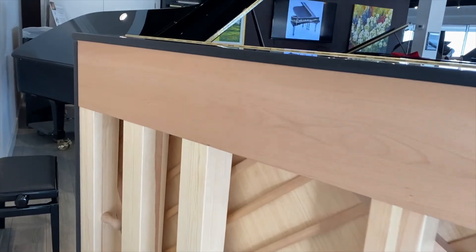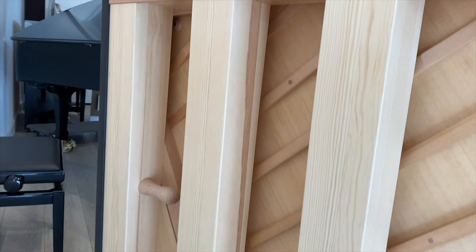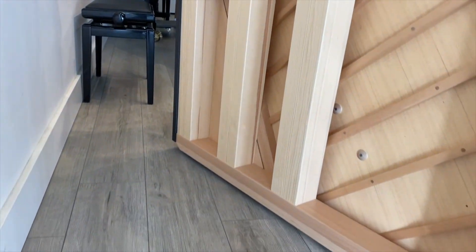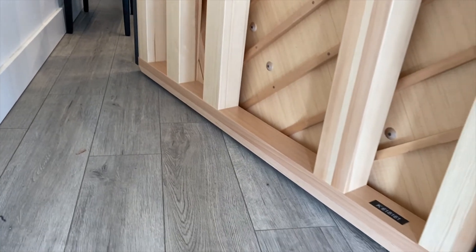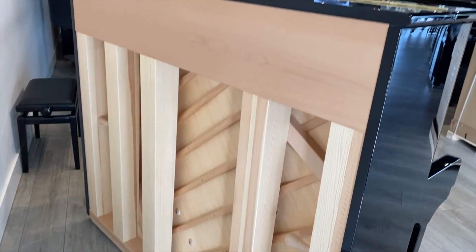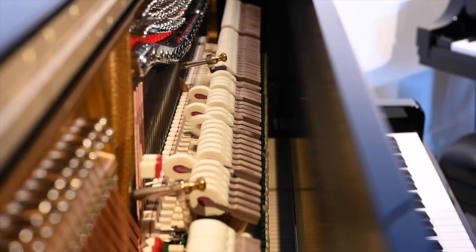There are five massive back posts, two as part of the frame and three more on the inside. They're made of hardwood and they're staggered for spacing to the places where that support is most needed. You'll notice that there are more and closer together supports on the treble side of the piano, because that's where the higher treble strings are particularly sensitive to change and more support in that area is best.